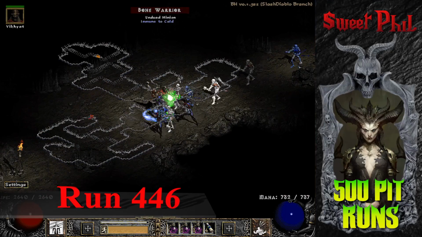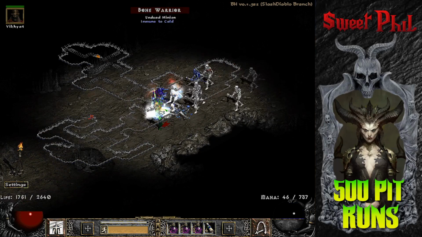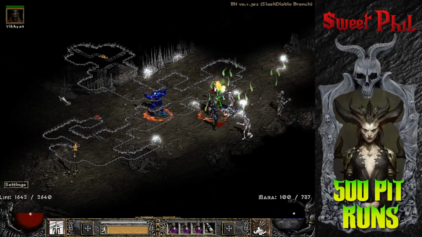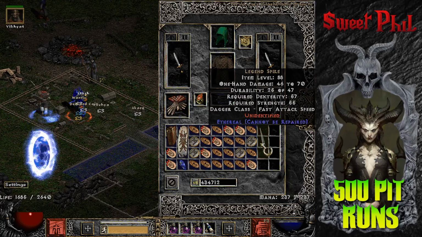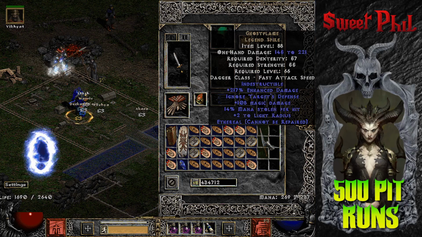Run 446 gives me another incredibly rare drop down in the pits here. I am so happy with how many incredibly rare grail finds I've been getting down in the pits. This one is not particularly useful, but it is incredibly rare, and I'm incredibly happy to knock this one off my grail list. This unique legend spike is Ghost Flame.